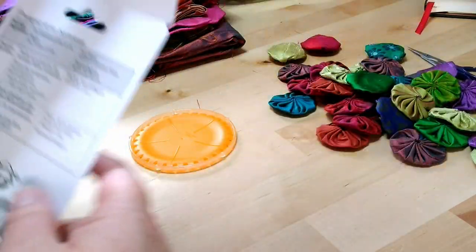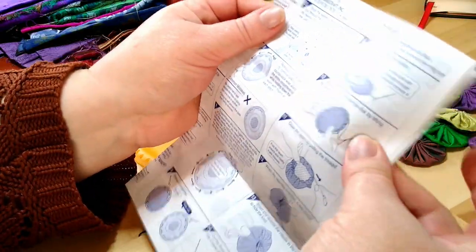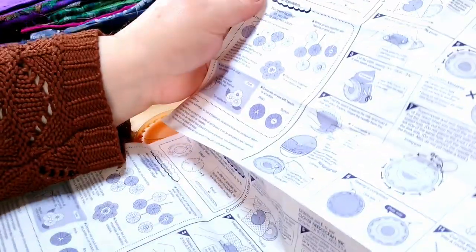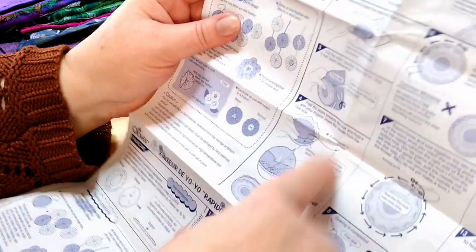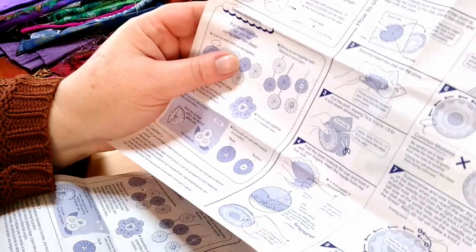I would dispute the machine sewing thread — you can use that because that's what I've used. And it comes with some very, very confusing instructions. To be fair to Clover, I suspect it's because they have four different languages on here and they're trying to make it absolutely foolproof. For someone like me who's dyslexic, something like this is really, really hard to understand — but it's all right, I worked it out.